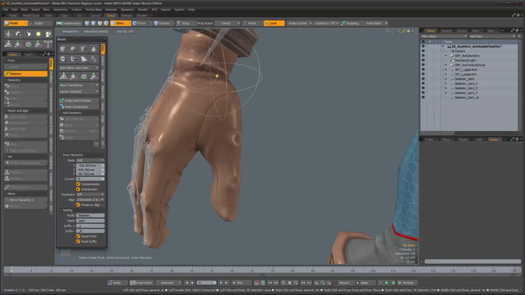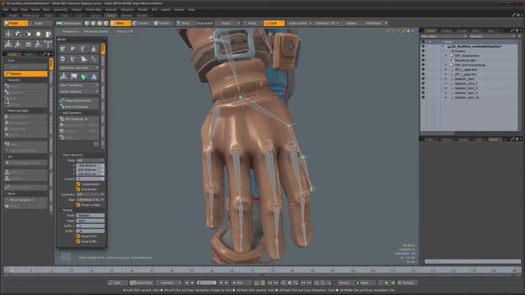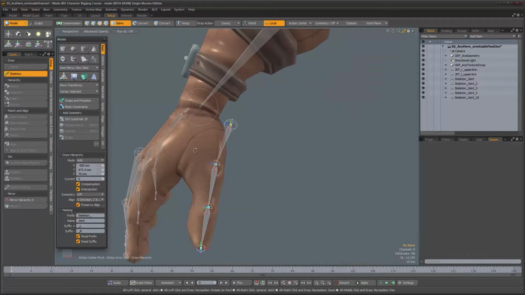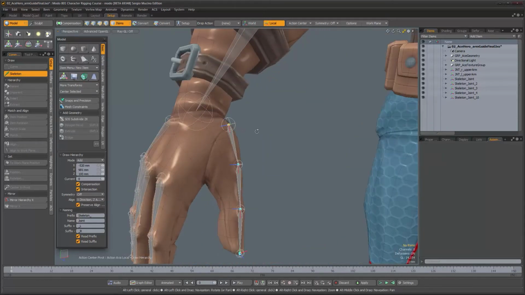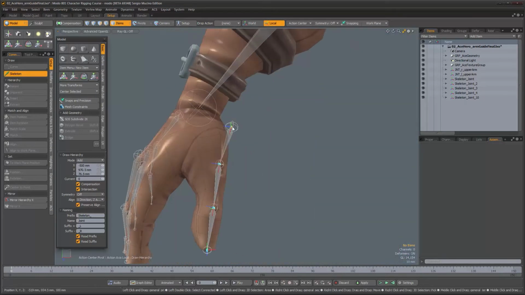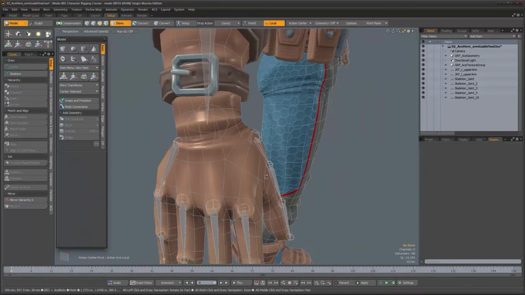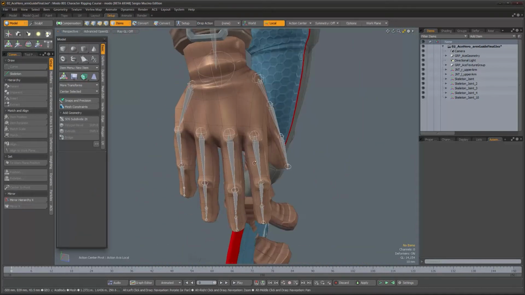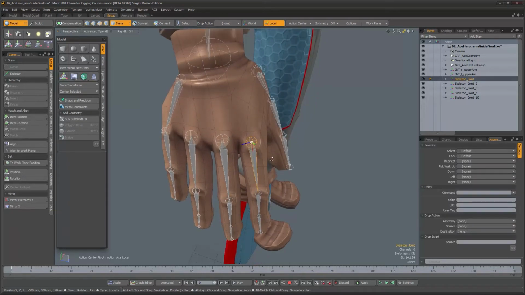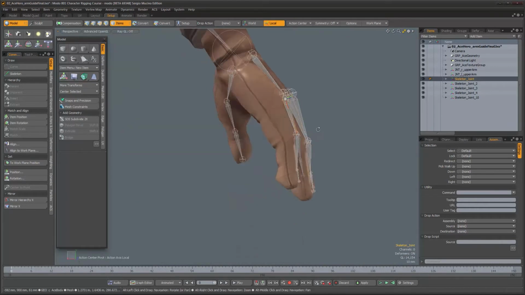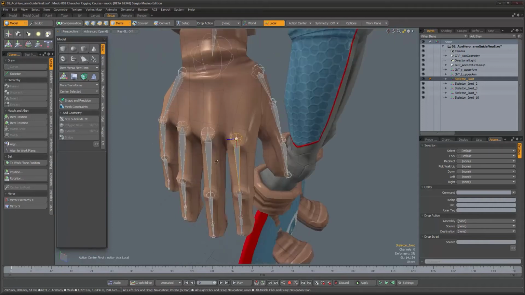But for now, we just want to have this guy have something like that. Yeah, that's good. I'm gonna move this joint over here. I'm gonna better position this later on, but for now, let's just leave it there. I'm gonna fix the orientations first anyway. So what I'm gonna do now is I need to place these joints inside of the hand, but to do that I first have to orient them properly.